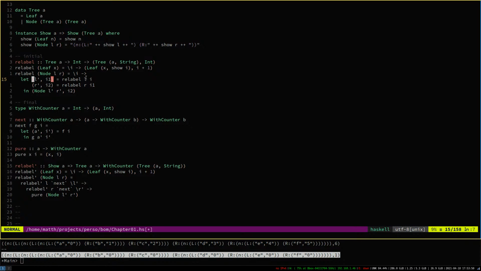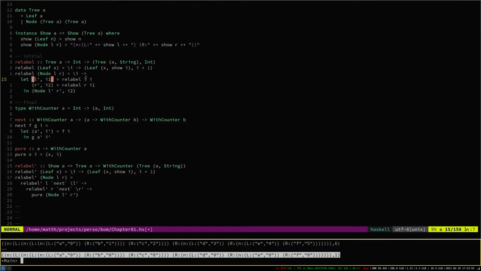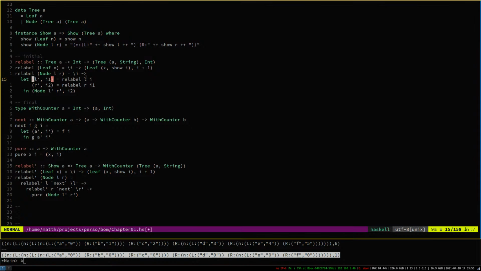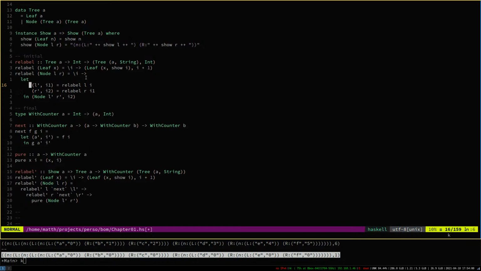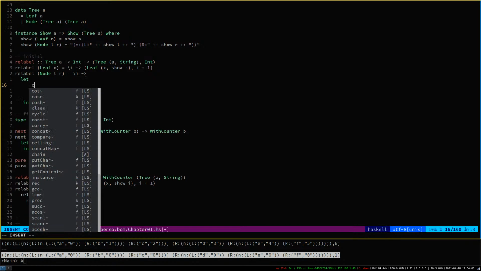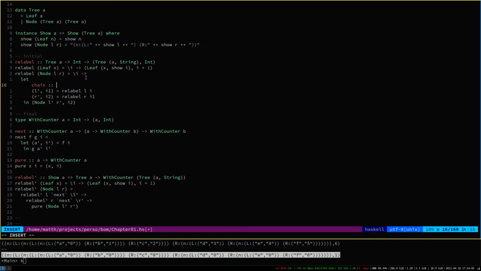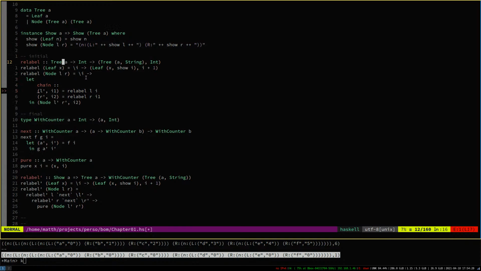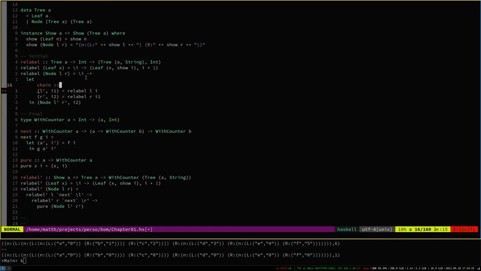So let's define a function that could work this way. Let's call it chain. The chain function is a function that will be used to make the composition for us. It will take the relabel output type and use that as input.